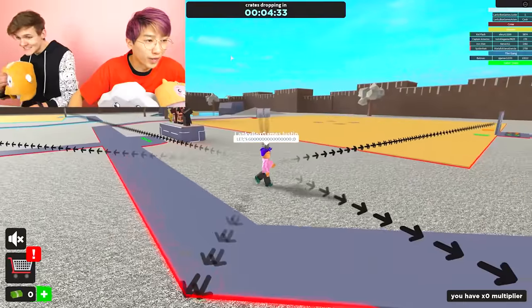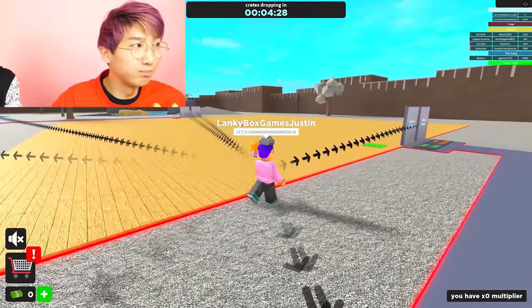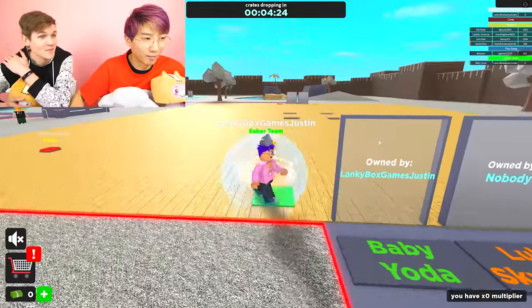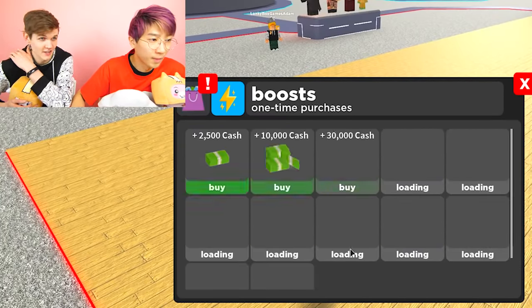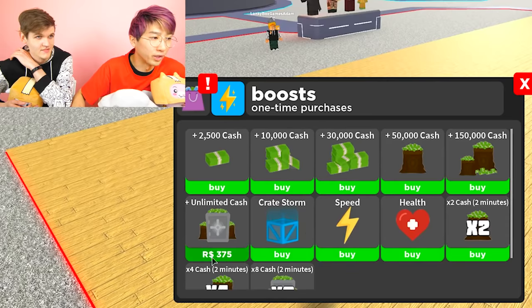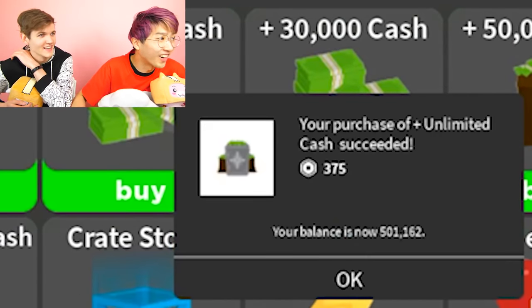Okay, we're in a new server now. I think we might be able to get baby Yoda, bro. Wow. Baby Yoda, bro. Let's become Baby Yoda. All right, I claim Baby Yoda. Now I'm gonna buy the boost once again so we can finish this quickly. Let's go. Good idea, you get unlimited cash. Get the speed boost. Oh yeah. Oh, let's do it. Unlimited money.